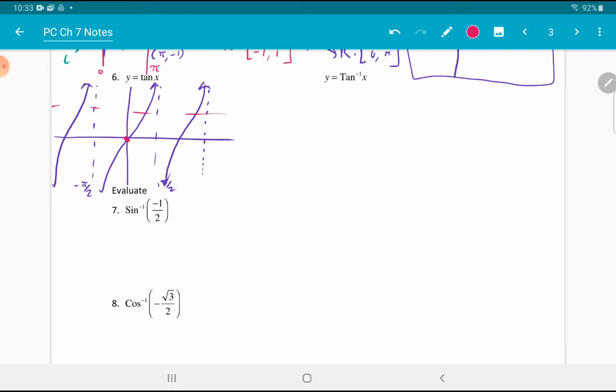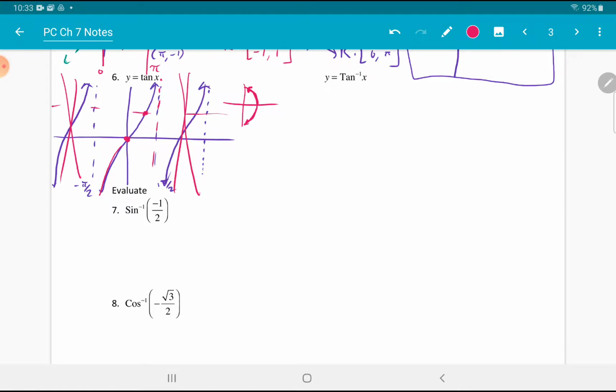Remember, when we start at the value of 0, how do we restrict the domain? Well, we definitely want to include these points along the horizontal line test because it's closest to 0. So you'll definitely see that these extra tangent curves should not play a role in our inverse trig function. We really want to keep it to 0. If you think about the unit circle, if we start at 0 and work your way, you're going to get to pi over 2 here. That's our restriction. And then you also want to work your way backwards to get to this spot of the tangent. So again, your restriction here is just going to be between pi over 2 and negative pi over 2.